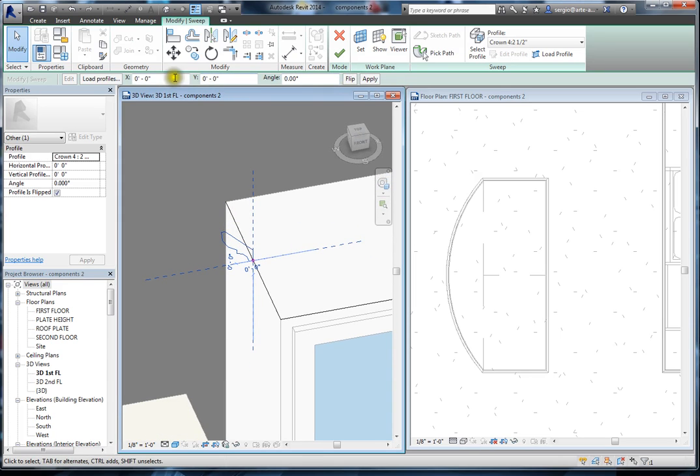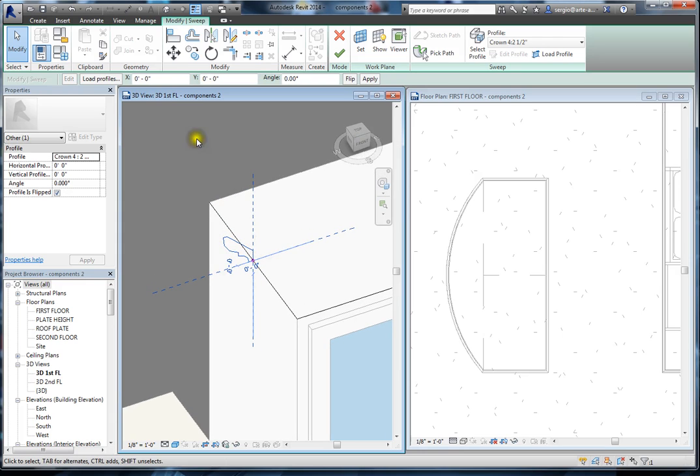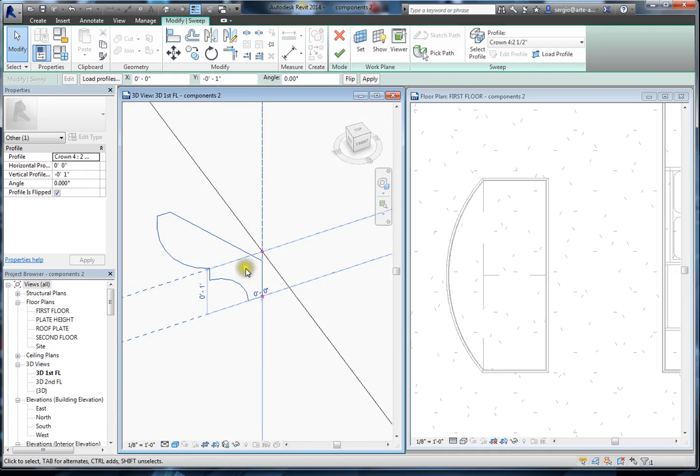Now you got some couple of other options over here. Let me go over that. The X direction, we got XY coordinates, and that's what these numbers are for, X and Y. So let's say I wanted to go up or down with this profile. I can say go down -1 inch, and I hit apply, and it moved my profile down 1 inch from the start point, which was right here.